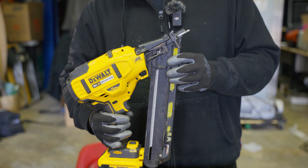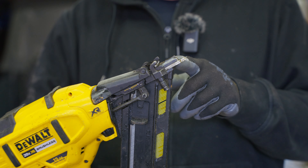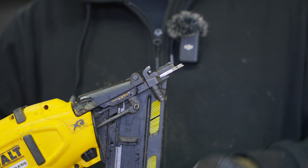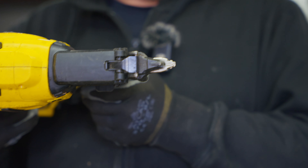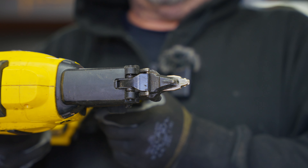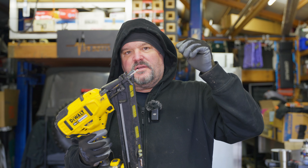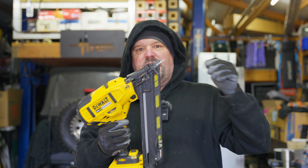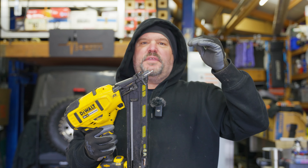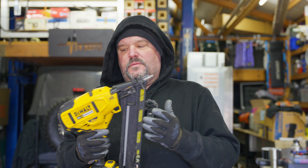They're two and a half inches. The one thing I like about this gun, which really makes it good for what I do, is this positive placement tip. It really helps put the nail right where you need it. I have two of these guns because they are used a lot in our soffiting applications. We just ran like 2000 square feet of soffiting with these guns. You can put this tip right into the groove of a tongue and groove soffit and nail it every time, so there's not as many misfires. You don't have issues with the tip slipping because it really puts it in a positive locked place.